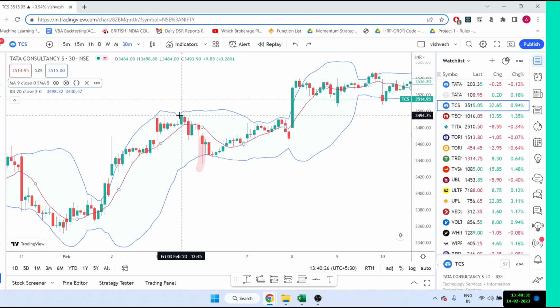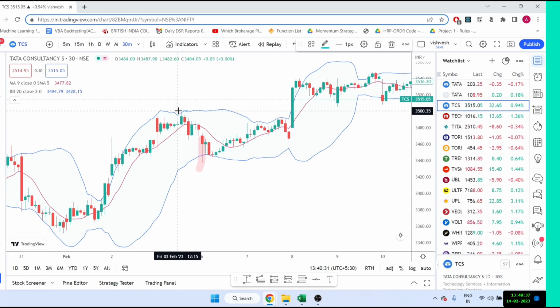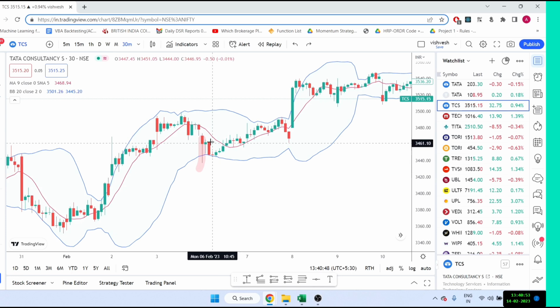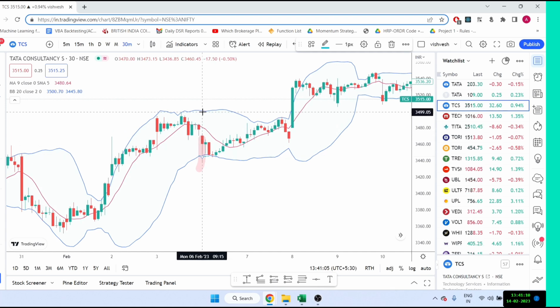And one more thing to notice, that when the stock is going up, the difference between the Bollinger Band and the EMA is less, and on the other side, the difference is more. So the difference between the Bollinger Band and the moving average here is smaller compared to here. But whenever you see a sudden move, like I've marked this sudden move in the red candle, you can see that the Bollinger Band was touched here at the bottom, and also the difference between the candle and the Bollinger Band is more than the upper Bollinger Band.